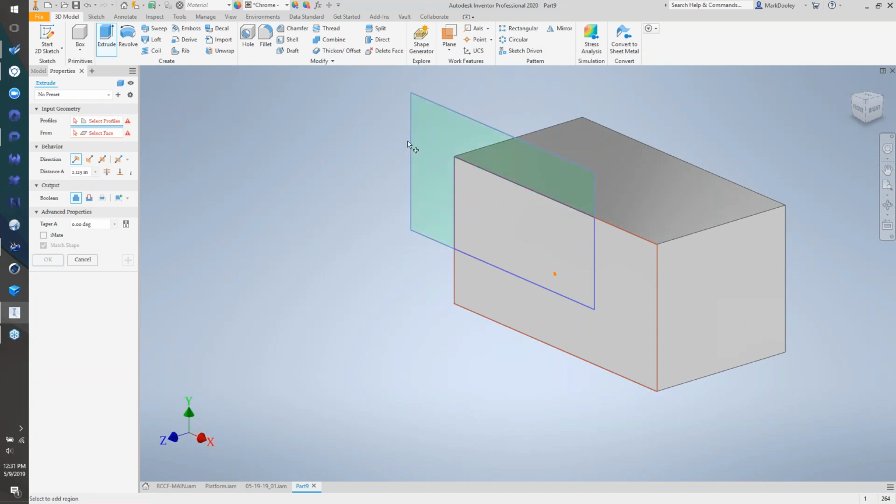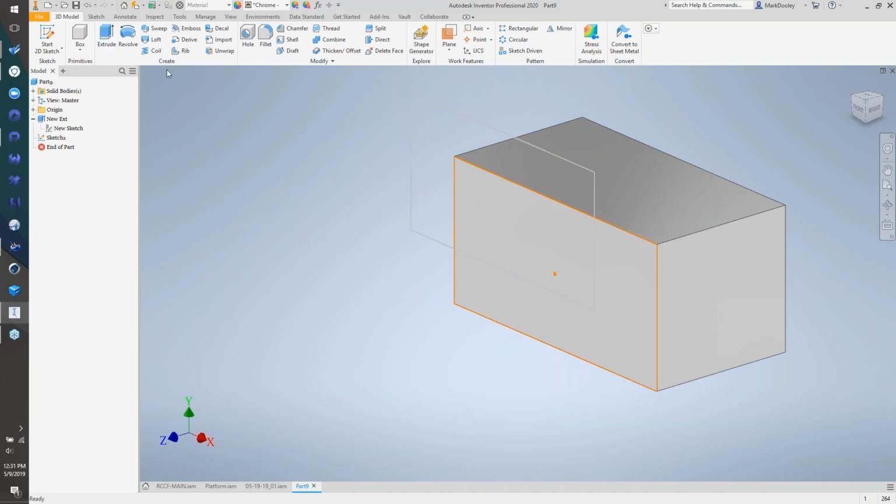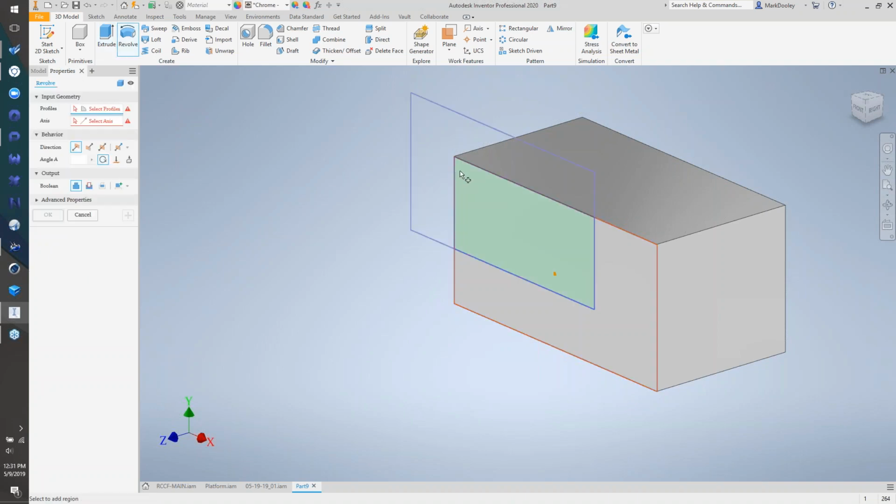If I put it on the right hand side of the screen, it's going to remember where that was coming from there as well. Same thing with the revolve command. It's now with the panel UI, so it remembers that I used it over here last time and I docked it. So I can come into this side and say, all right, there's my profile. Here's my axis that I'm going to revolve this about. Is there a specific angle that I want to use?